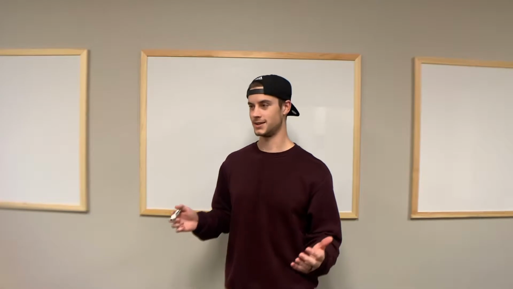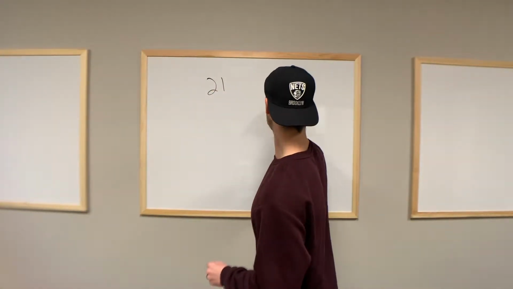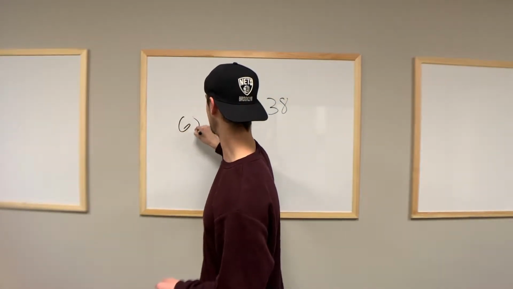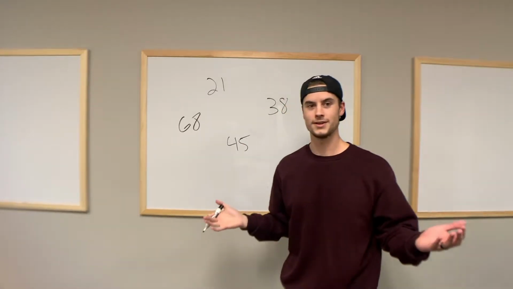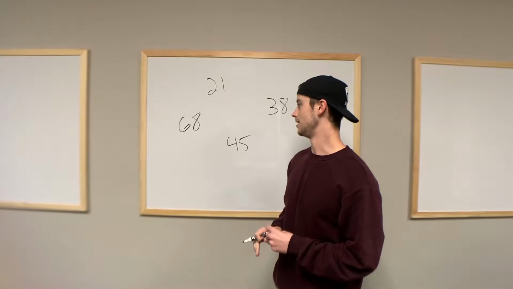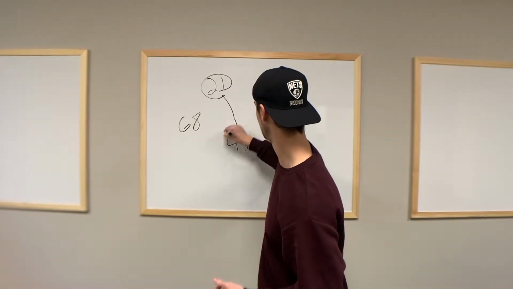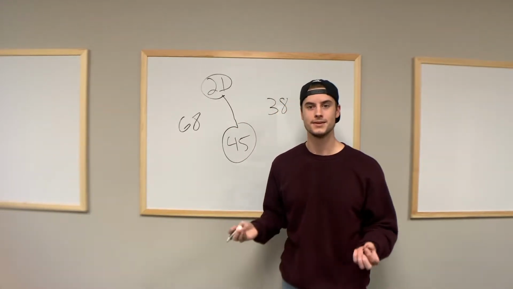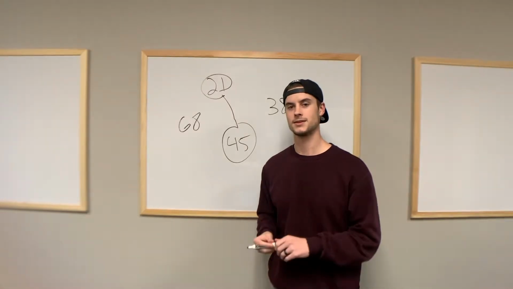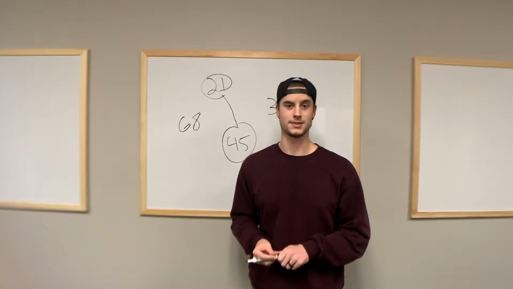But the way I see it, it can connect, let's say, 21, 38, 45, 68, four seemingly random numbers. You have no idea what they mean. But in terms of statistics, if we could find a connection between 21 and 45, it helps us drive business, okay? It helps us make decisions that impact our business in a positive way. That's all statistics is, really.